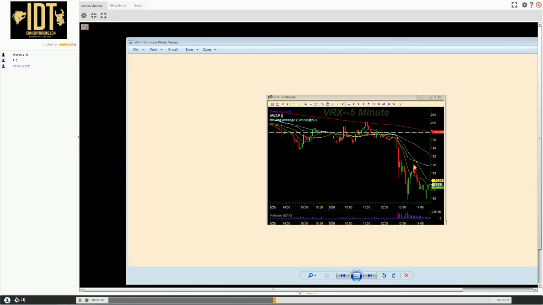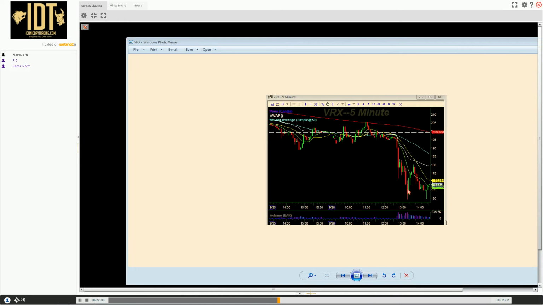So if you don't like playing these initial fades, which I usually don't because I get burnt, I'll wait till it retraces up to around VWAP. And then I know that I'll get some kind of resistance around VWAP. Like on that Cena today when I faded that first move, I had the 180 on the weekly, the 200. So I knew I had support there. It went like 80 cents against me, but I knew it was going to come back because I had support there. So I will play these secondary legs down.